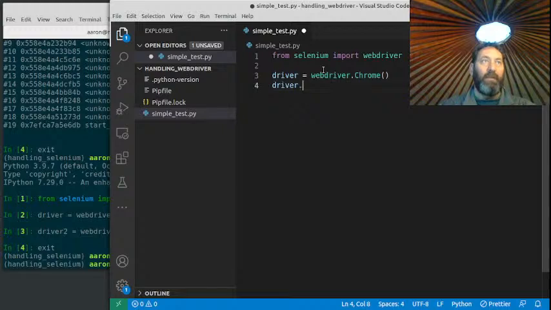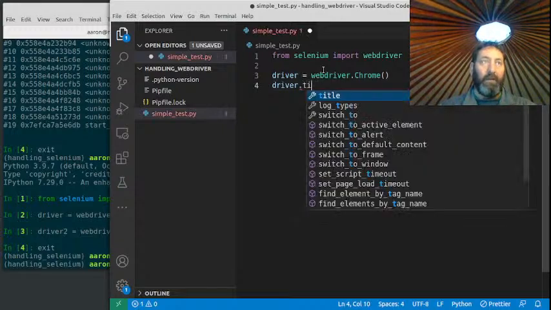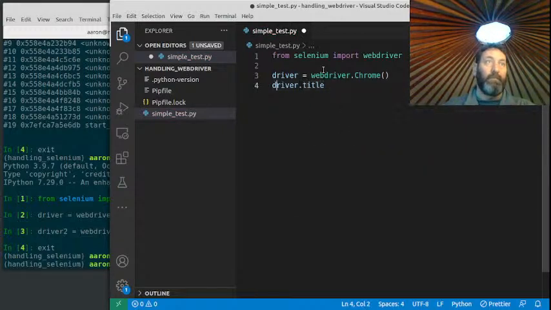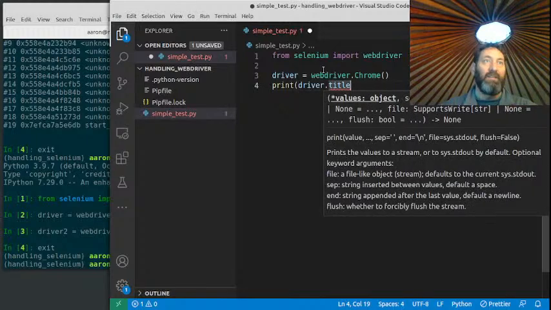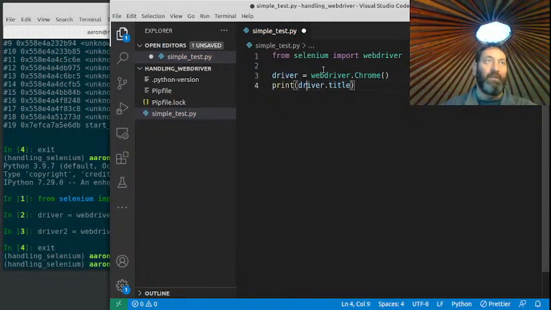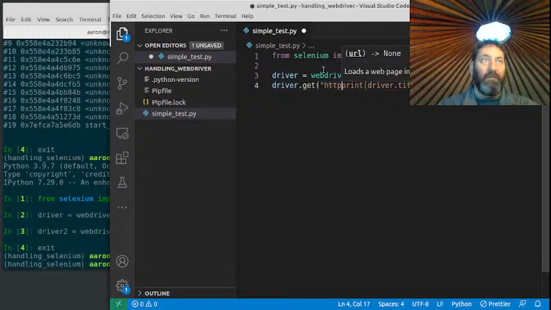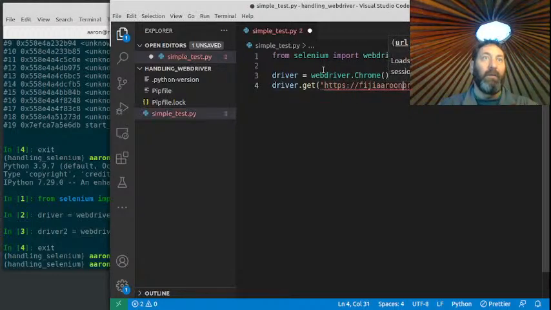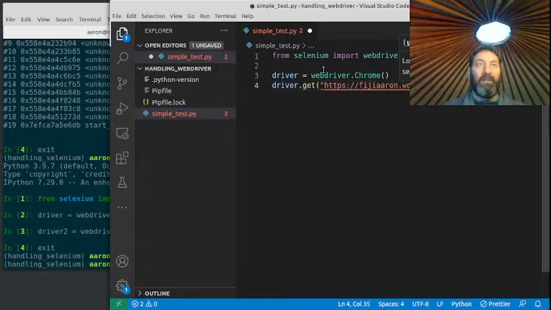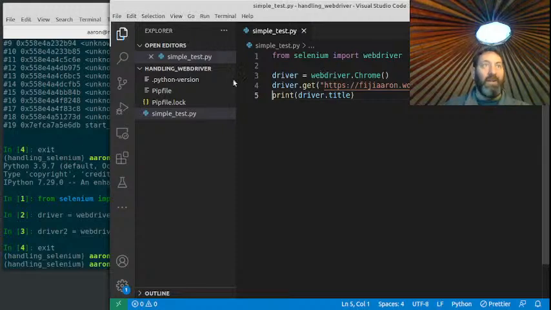And we can print driver.title. Well, in order to print the title, we need to go somewhere. So we'll do driver.get, and we'll just use my blog post, pg.wordpress.com. All right, simple test, save that.